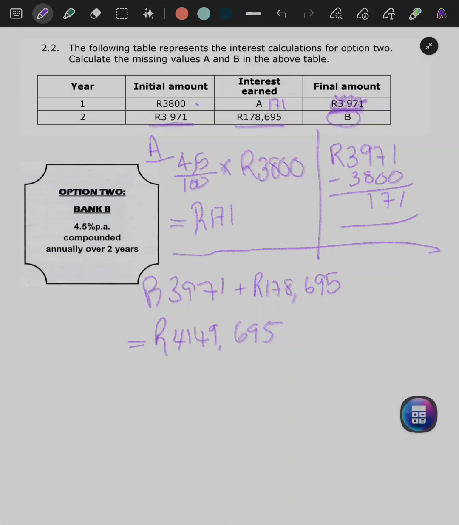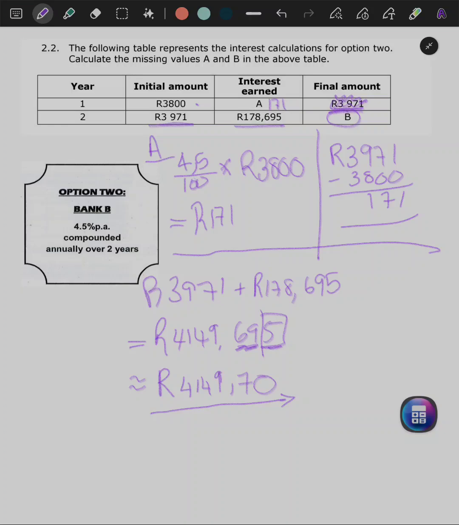Now, because this is our final answer, we're going to round off at this stage, because for your final answer you're always wanting to round to 2 decimal places minimum for money. If I look to do rounding, this 9 is going to have to go up because the 5 over here tells me it's going to have to go up. And if the 9 is going to go up to 10, my 6 is going to go up to a 7. So 4,149.70. And again, money, 2 decimal places.